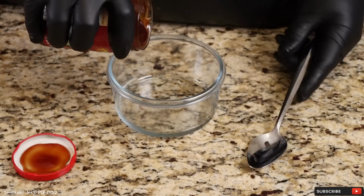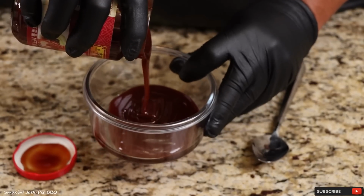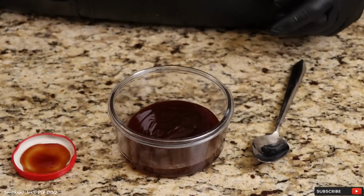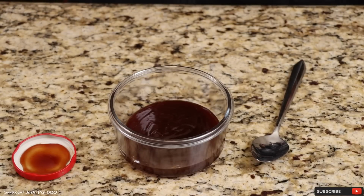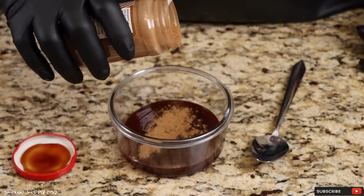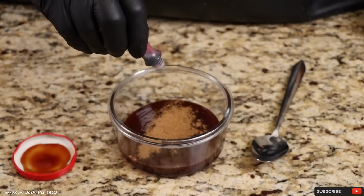But one thing I noticed, if you look at this, it's not quite red, okay? So I'm gonna add some food coloring to turn this a really nice bright red, because traditional Char Siu pork is extremely bright red. The other thing I didn't read in the ingredients list is some Chinese 5-spice. So I've got a little bit of Chinese 5-spice right here. Gonna add maybe a quarter of a teaspoon, along with a couple of drops of red food coloring.